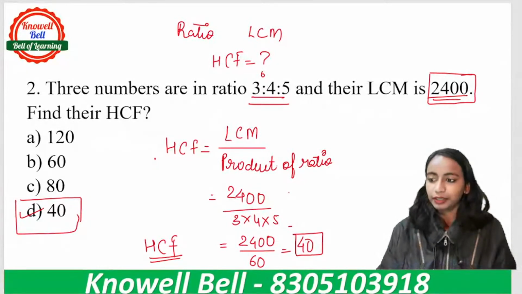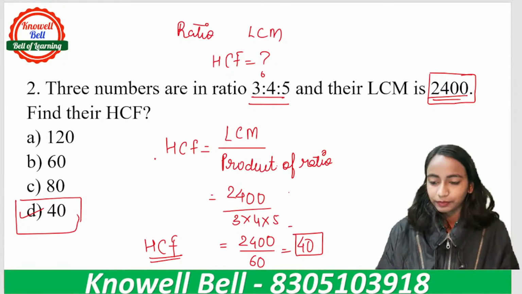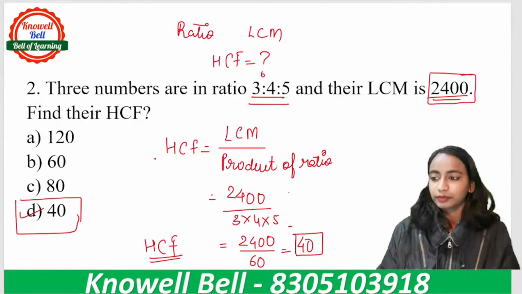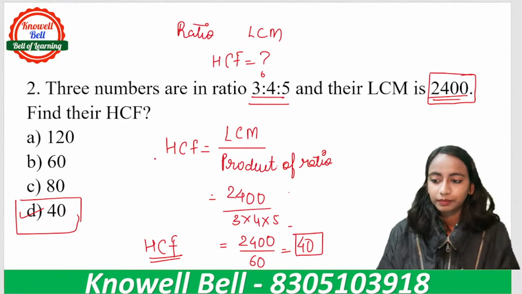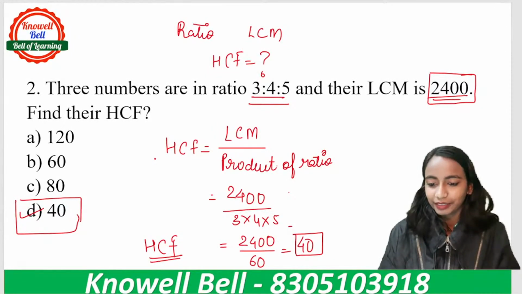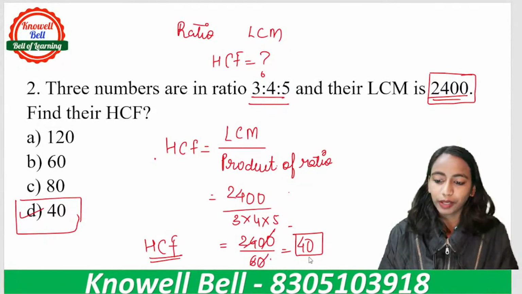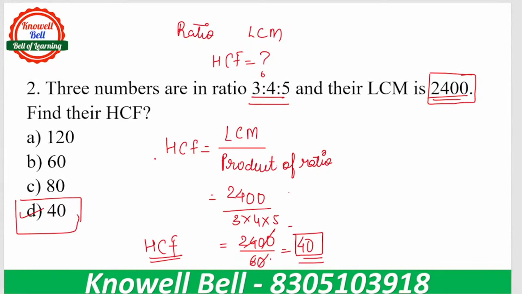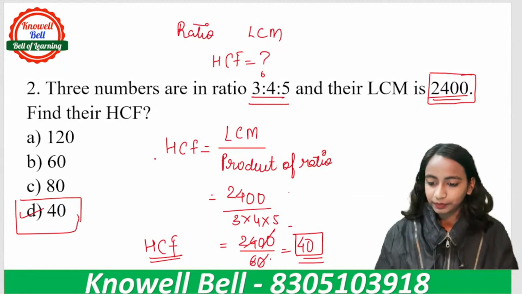Now clear to everyone? Ma'am, I have a confusion. In the division, how did the 40 come? Okay, you will divide 2400 by 60. Do it. What will be the answer? Solve it yourself. Zeros will get cancelled. 6 4s are 24 and 0. The quotient we will get, the answer we will get, will be 40. Clear, everyone? Okay, good.